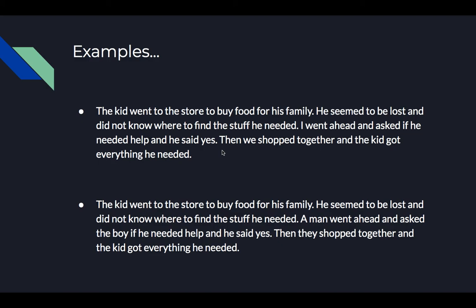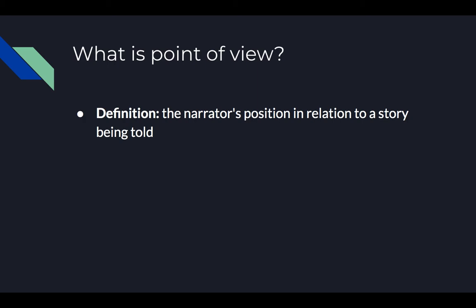Okay, so now just to wrap everything up, I want to review again the definition of point of view, which is the narrator's position in relation to a story being told. Okay, so always remember, point of view is the position of the narrator. Are they in the story? Are they outside of it? What's going on with them? So that's it to explain point of view. That's a very quick overview. Now go ahead and complete your practice, and correct it if you need to correct it.